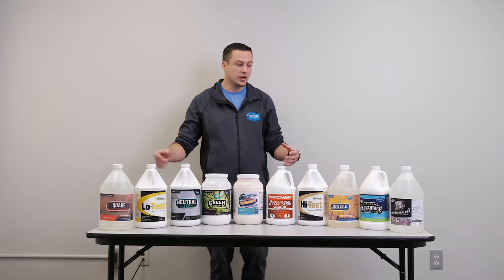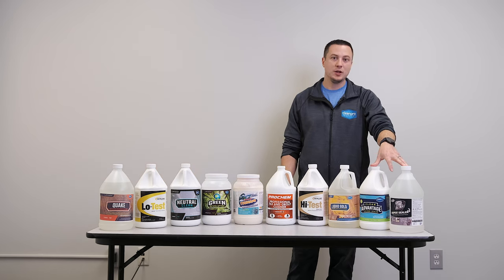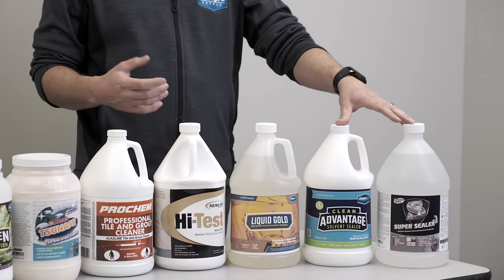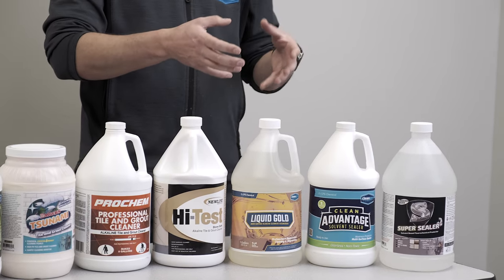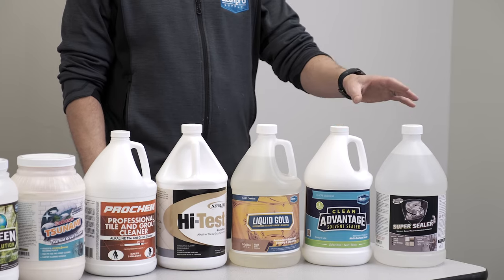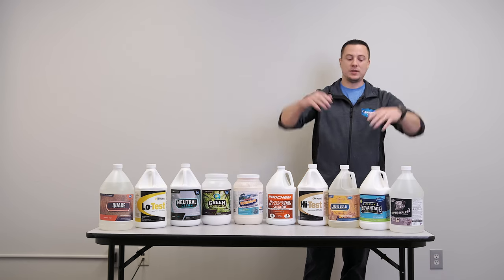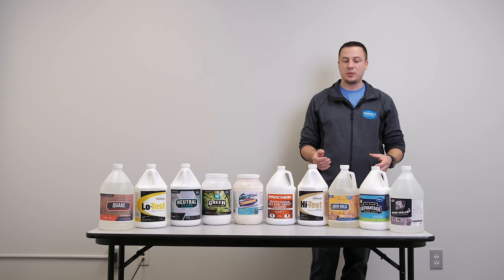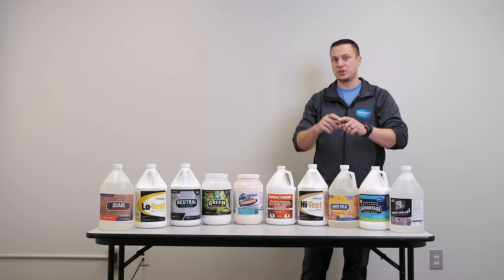What I recommend is sealing as well, because once you professionally clean the entire tile and grout surface, you want to reseal that grout to resist future staining and make future cleaning easier and quicker. It's not going to make it stain proof — these are both penetrating solvent sealers that will essentially fill in the pores of that grout, concrete, or stone. This is a fluorochemical penetrating solvent sealer. Both are essentially odorless, so really good to use in a residential home or on a commercial job site. The big question is: do I have to come back the next day? No — as long as there's no standing water after you're done cleaning, the solvent will actually penetrate the pores of that grout, push the moisture out and replace it with itself.